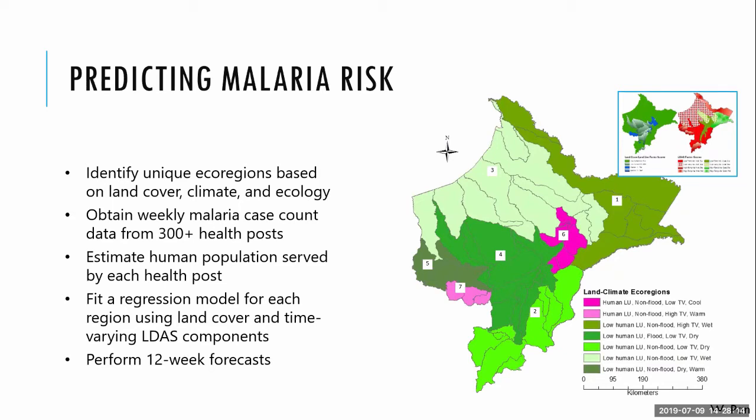We do that retrospectively to fit the data, and then we go forward and try to do 12-week forecasts. Those forecasts aren't weather forecasts. They're based on the lag time between how the weather behaves and how the malaria gets transmitted. We can go out to about 12 weeks because current weather conditions have some memory into what the soil moisture state will be for at least a week or 2 in the future. It takes some time for the mosquitoes to mature. It takes time for them to go out and bite people. It takes time for those people to show up at the clinic. And so that's how we're getting our forecast.